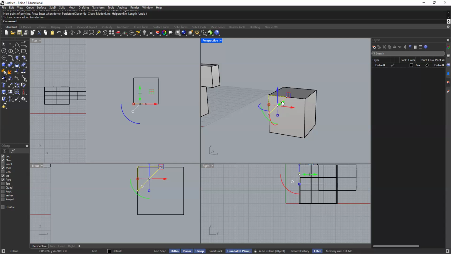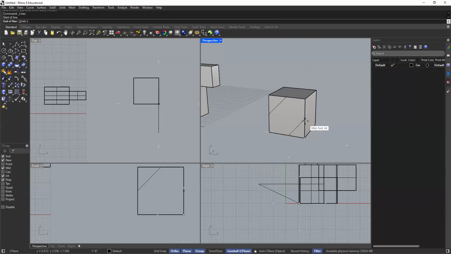Remember that in order to do any extrude curve, all of the lines need to be joined. In other words, I could not have just used a line segment, for example, and drawn one line here, and then gone back and drawn another line here, and gone back and drawn another line there, because the lines themselves would not be joined. So I'll go ahead and delete this actually. We need all of the lines joined together like that. And then we can go ahead and extrude that curve.